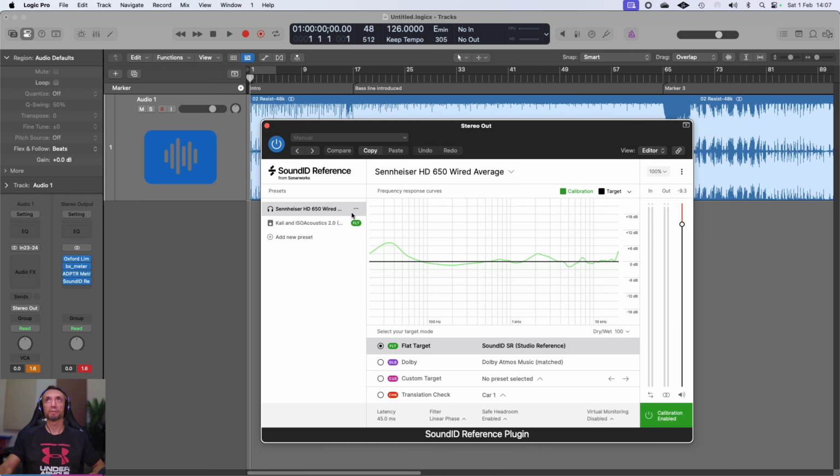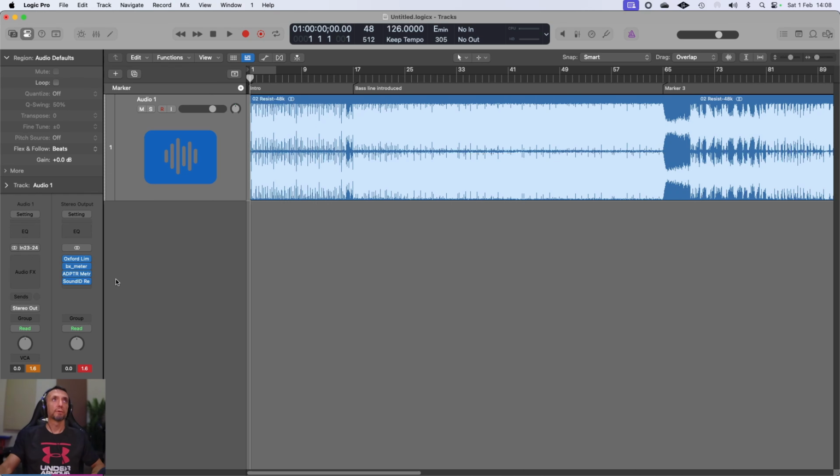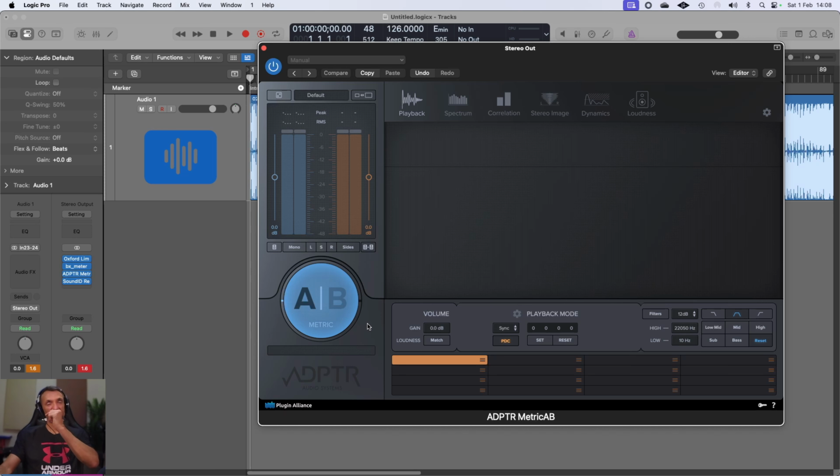And again, I've already talked about this plugin in a previous video, telling you what this does and how we can use this to hear a true sound coming out of our headphones. So that's what I'm going to do initially on my master bus, just set up those plugins just like this. Okay, there will be further plugins that we will introduce to this later on, but this will just get you started.